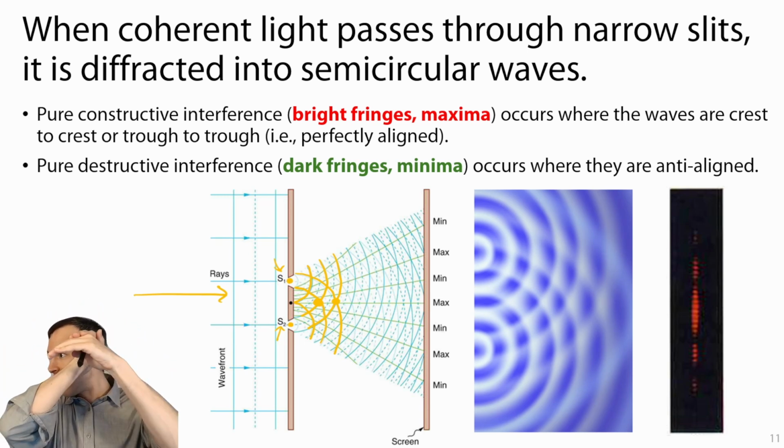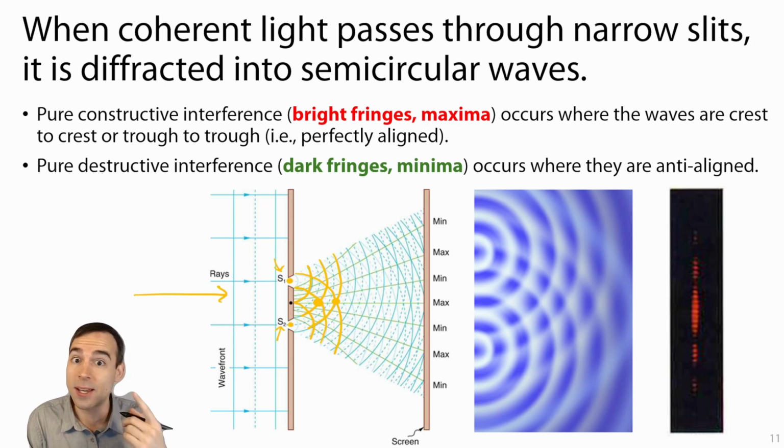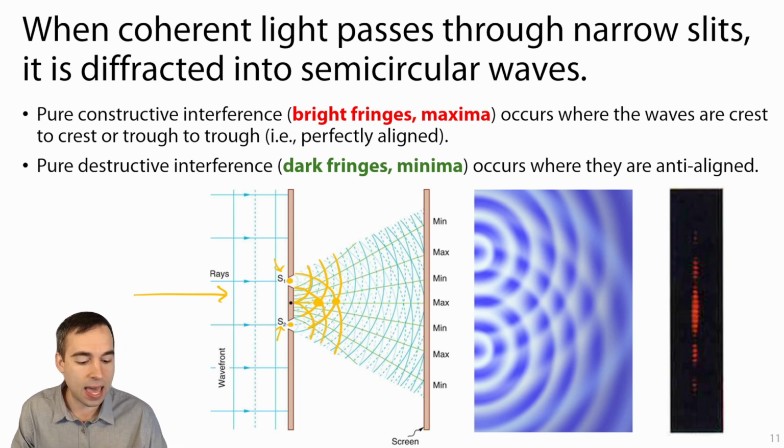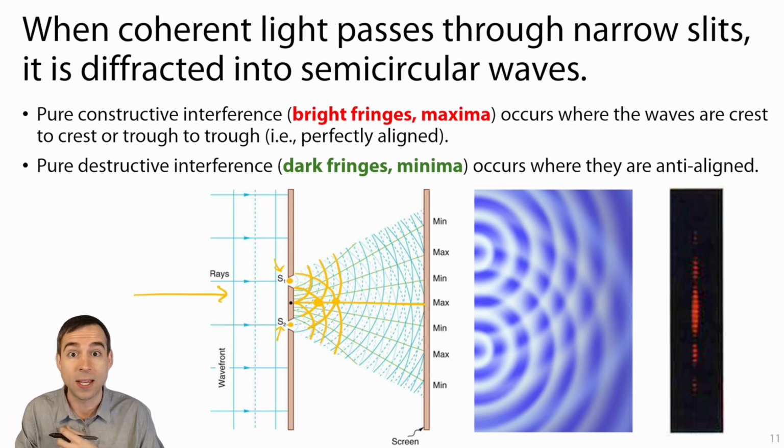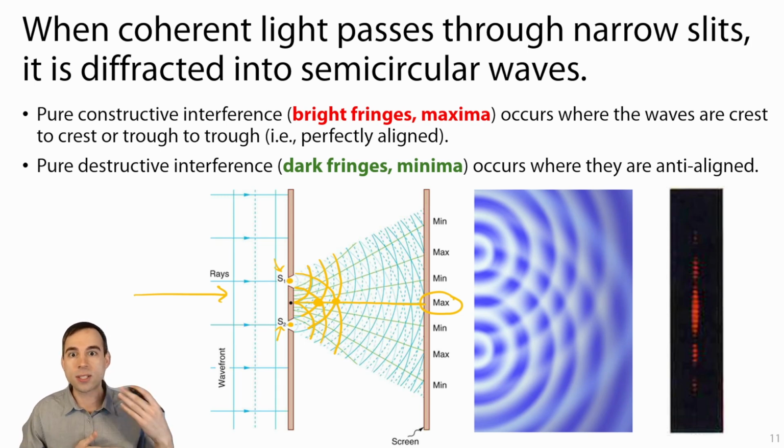Two waves line up perfectly with each other, meaning that there will be constructive interference when these two wavelets coming from these two different sources are aligned. And in fact, everywhere along this line in the center, we expect crests of the wave to always be aligned perfectly, leading to constructive interference with a maximum amplitude and displacement in the electric field and magnetic field at that time. That means that all along this line, all of the crests of the light waves will be aligning, leading to a more intense, brighter light. And we call this bright spot a bright fringe or a maxima in the interference pattern. This is where waves are perfectly aligned, experiencing constructive interference.